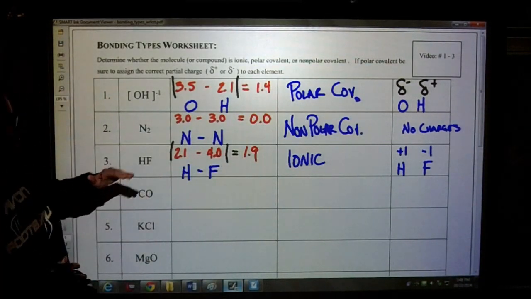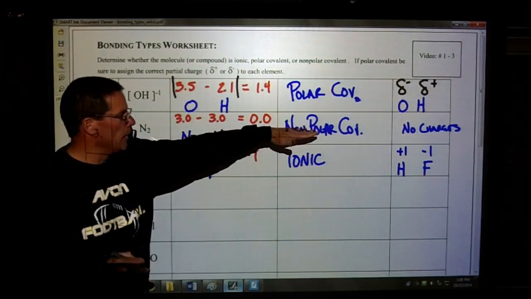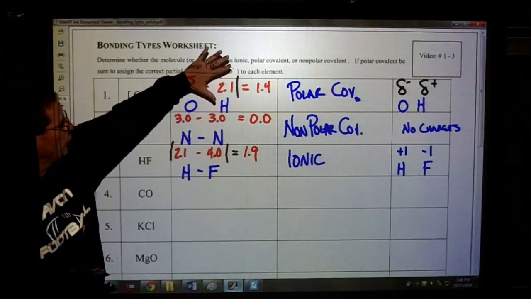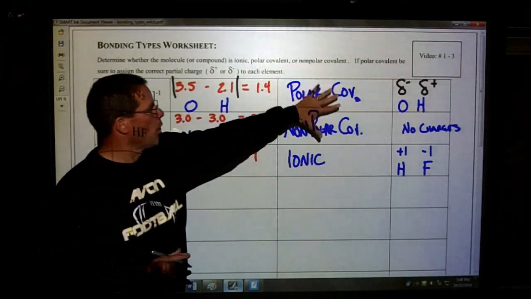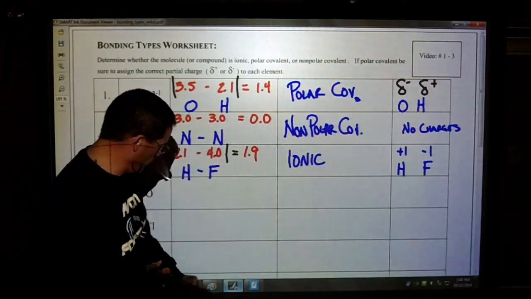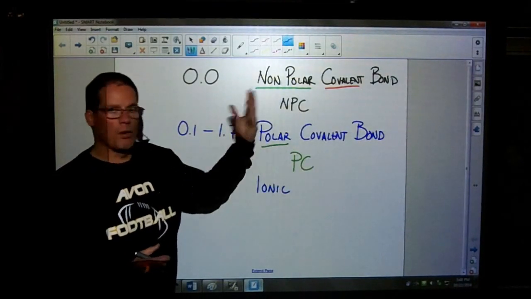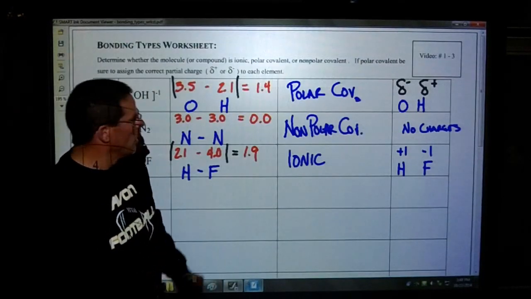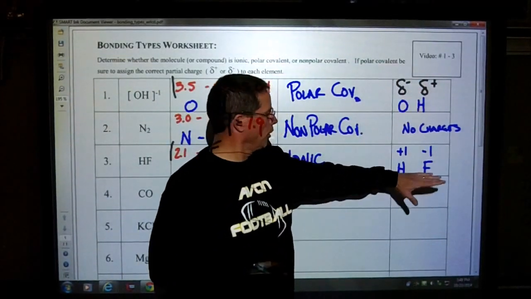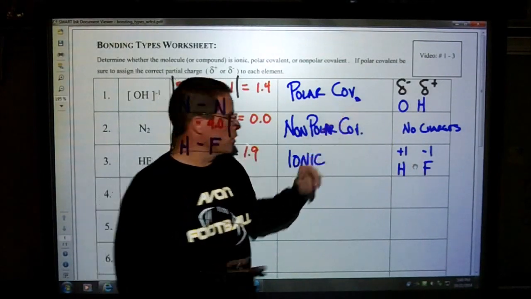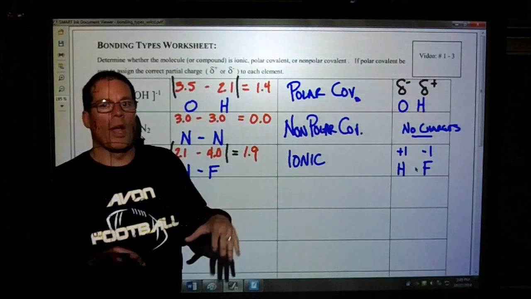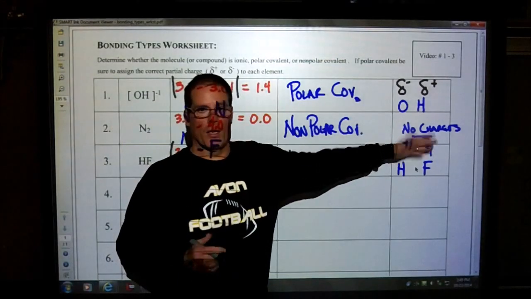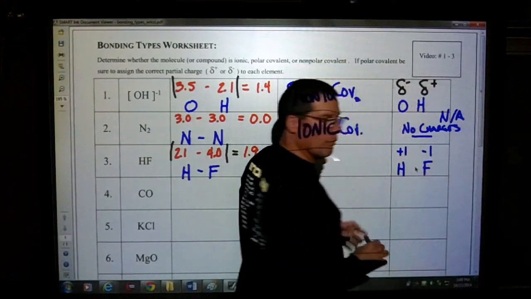All right, so what I've given you is an example of an ionic compound, a polar covalent compound, and a non-polar covalent compound. What I want you to do with the rest of these is use the differences in the electronegative values and show this work. So make sure you're showing the difference in the electronegative values. Determine whether it's ionic, polar covalent, or non-polar covalent. How do you remember? If you don't remember, write these down on your sheet. Turn the paper over. You're going to have to memorize these values for the test or the quiz, or both. And then make sure that if it has charges, whether partial charges or full-blown charges, you show it. If there's no charges, I'm okay if you just write a dash in there. That indicates to me that at least you know there's no charges and you just didn't leave it blank. So put something in there. NA is okay, like not applicable. If you want to do that, that's also okay.